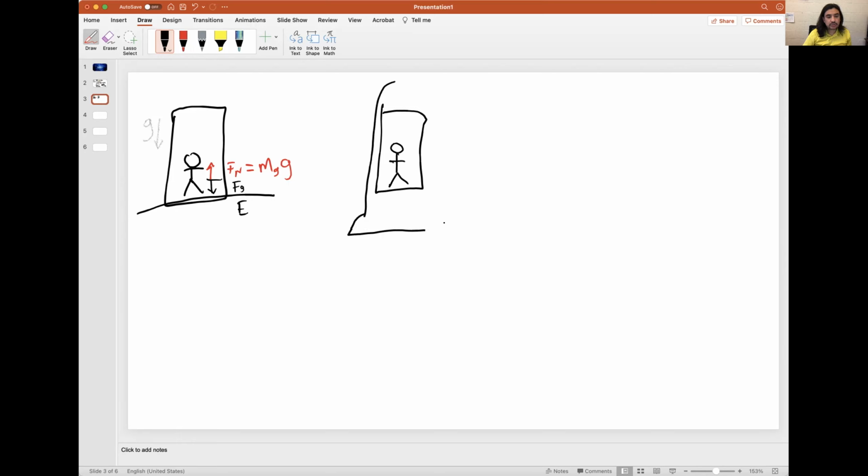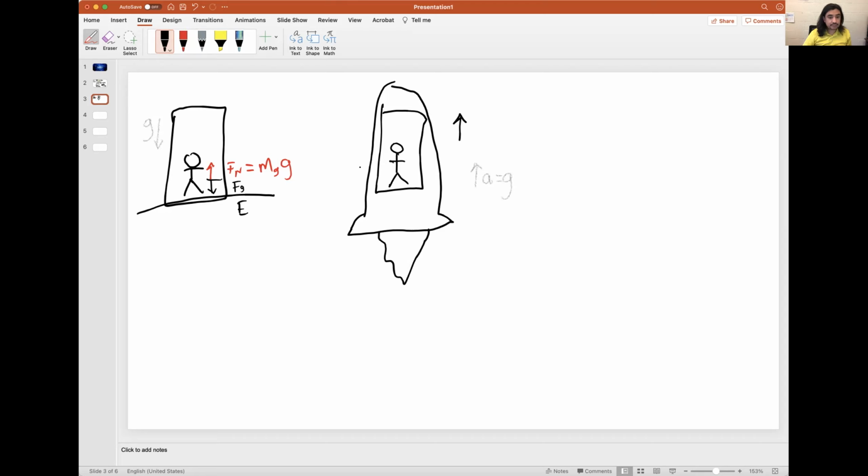So this is a rocket. The rocket is traveling with a force in that direction due to the boosters. And basically, in this rocket, there's an acceleration in this direction. The acceleration is g, that 9.8 that we were talking about before.